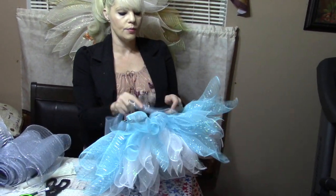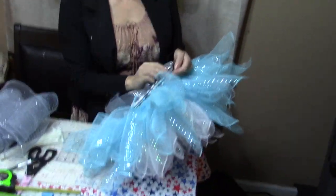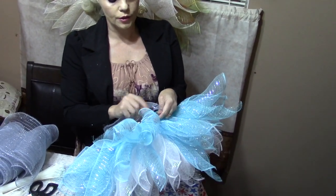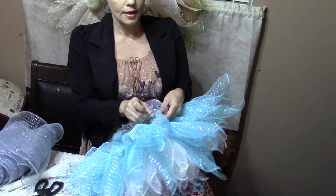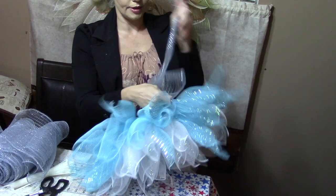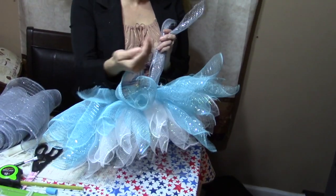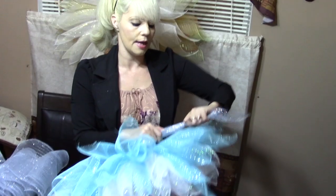So just like we did with the navy blue, the teal, baby's playing with his toy. You're going to pull it on each end. Now, watch your little zip ties because you do face them towards the back and they will get into your fabric and you'll have to trim it. Because I have to trim it because it just hit my fabric. And it was because of the zip ties sticking out. So you kind of keep your zip ties towards the front until you're done, or to the side.